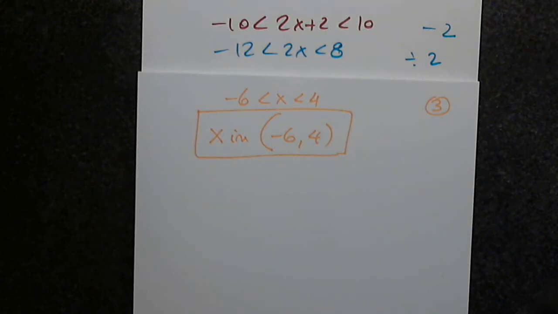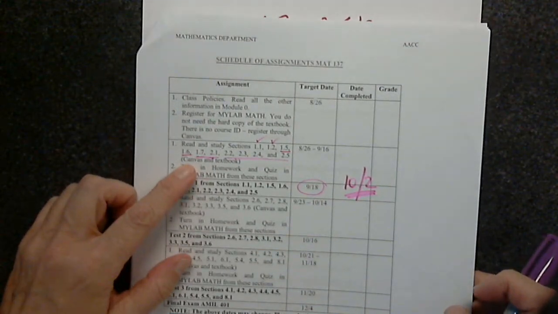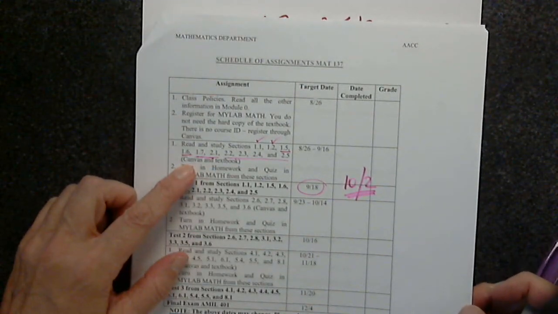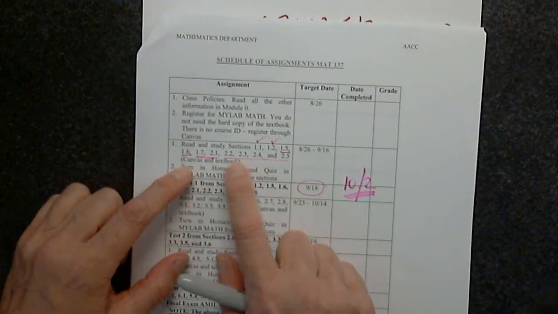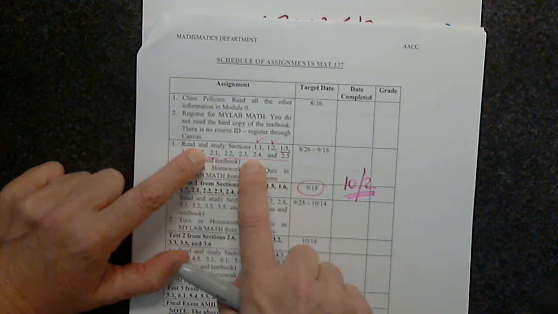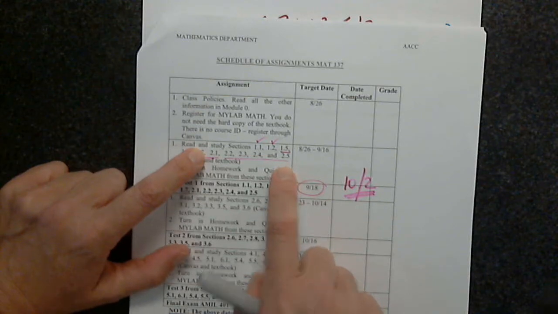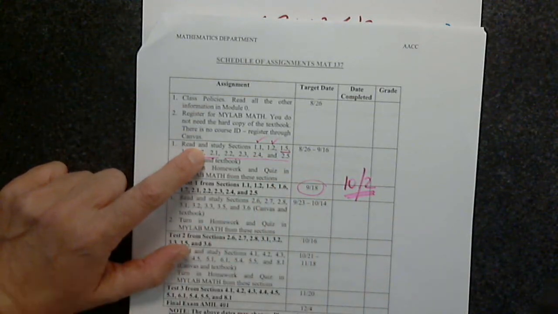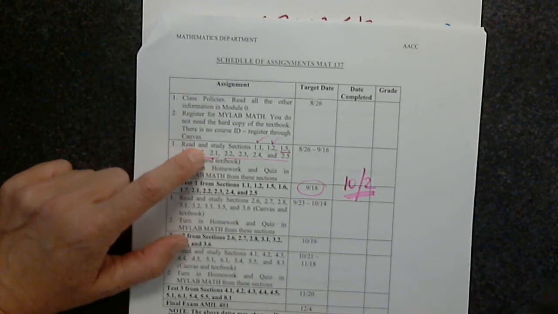Okay, so let me just show you where we are, and I'm really hoping that you're keeping up with the pace, because we meet only twice a week for an hour and 20 minutes. So we completed this, and we have 5 more sections until we schedule the test. Before the test, we will have a review. The entire session will be a review. I will bring you an old test, and we'll go over whatever we should expect on the test.